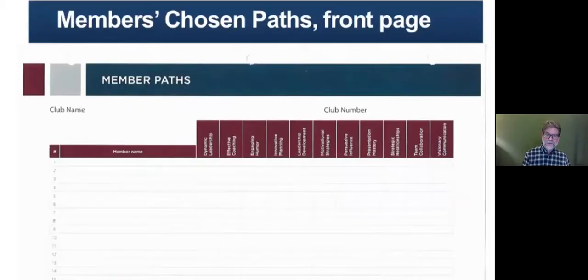It has 3 sections. The first one is just getting a hold on what member is working in what path. So your roster goes down the left sidebar here, and all of the paths are across the top. So if a member, let's say Bob is working in engaging humor, you just put a check mark there. He might be working in a second path or even a third path. Some people are doing 4 only because levels 4 and 5 tie up a lot of time, and they still want to give speeches. They like the speaking part of it, so they want to be able to do levels 1, 2, and parts of 3, which don't require as much preparation or time commitment as 4 and 5 might.